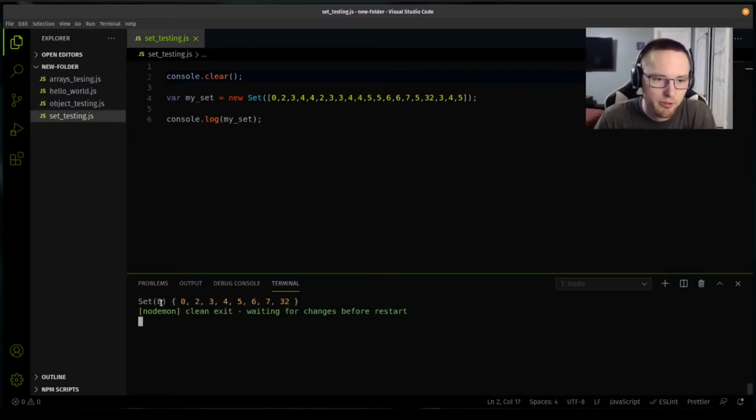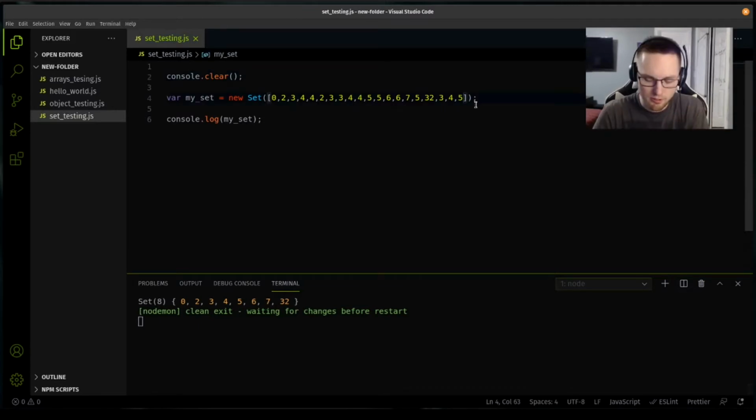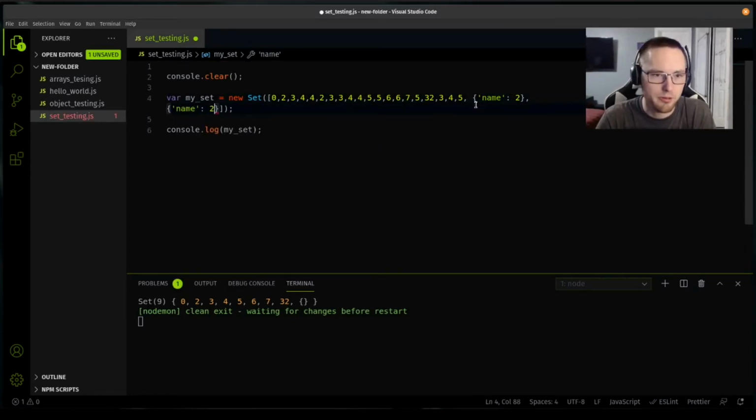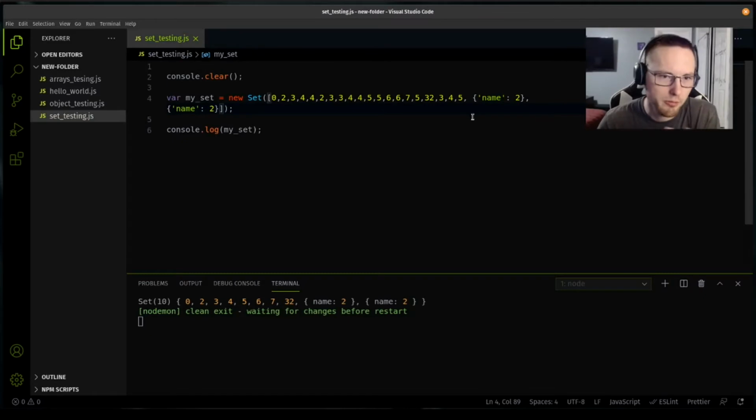There it is. You can see how there's only 8 values in this set, and all of the doubles got erased, so there's only unique values. I was actually playing with this the other day, and I happened to notice if you have an actual key value pair in there, say name equals 2, and I know name can't equal 2, but let's just say for the sake of argument it's an integer.